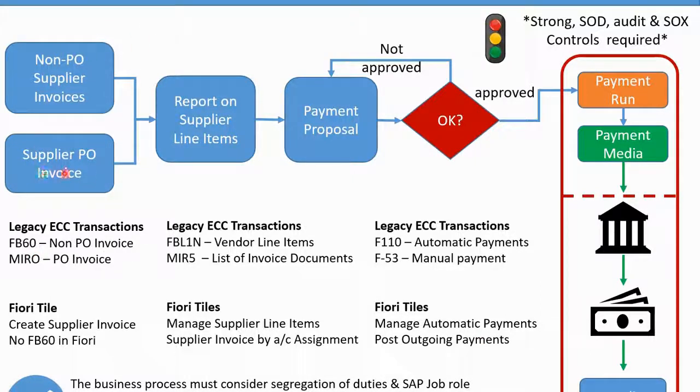And just to confirm the overall process flow, and this will be in the appendix, remember, you first enter invoices, you can report on the items to understand them, and create a payment proposal. Is it okay? If it's not approved, then you can delete the proposal and redo the proposal as many times as you like. Once it's approved, then you can't go back. Once you've said, okay, I've approved and I'm now actually posting the payment run, this is like going through the traffic light and you're now heading through to green.